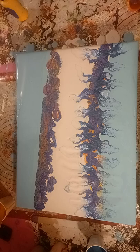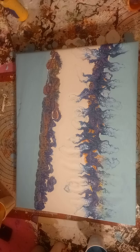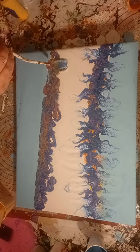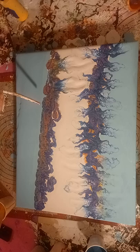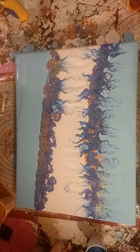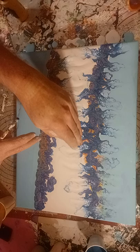How do you like it so far? I like it. It's blue. But I like blue. I'm trying to make these wisps kind of work together on both sides.